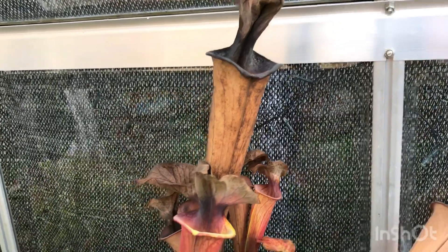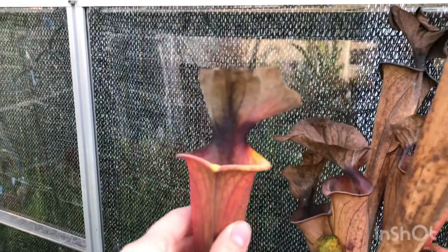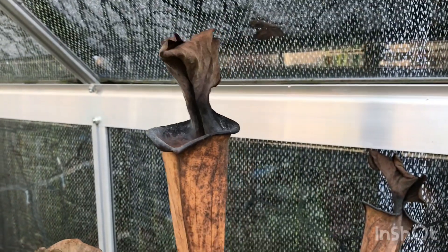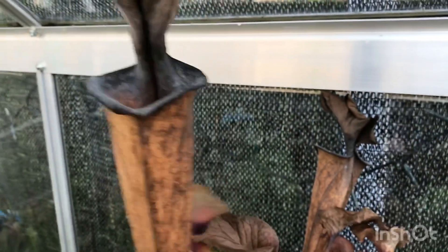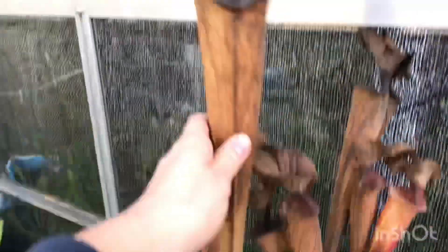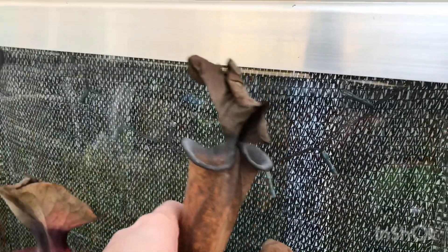So this is my Sarracenia rubicorpora — it has some lovely colour this year. The first signs of dormancy is the browning at the top on its lid, and eventually the whole pitcher will go brown. This is my Adrian Slack's Maxima, the tallest Sarracenia in my collection, which did lovely this year. I actually quite like the colour — it's gone almost pure black. They go from the top down with the browning, which is the reaction to the cold and the days getting shorter, so all the traps will go a nice browny dark colour.